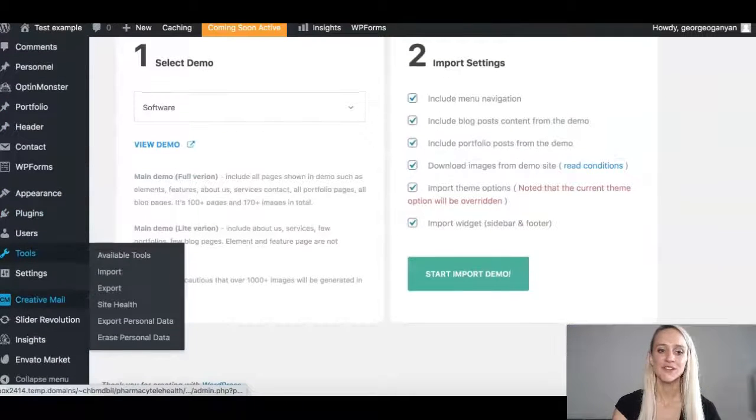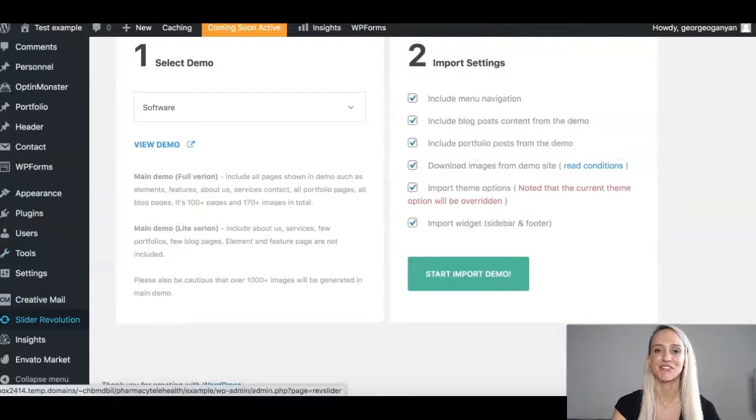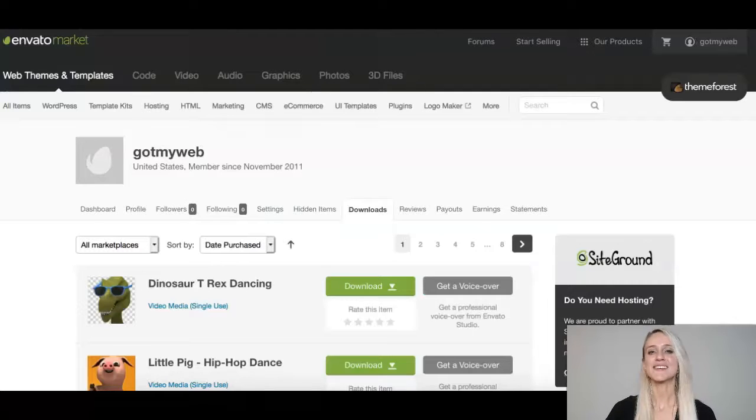If you go to the side, you will see it says Slider Revolution. This is the plugin that you've installed that came with the theme. So we'll click it. And what's really neat about the Slider Revolution is that it comes with several different layout themes that you could use for a banner or slider up top. So when somebody lands on your website, they can see right away what it is that you do as a business or your product and service.